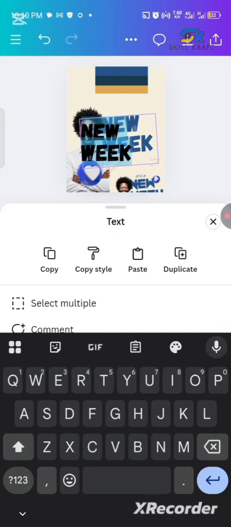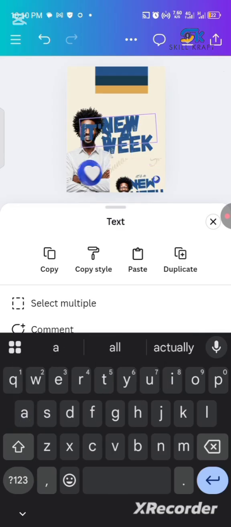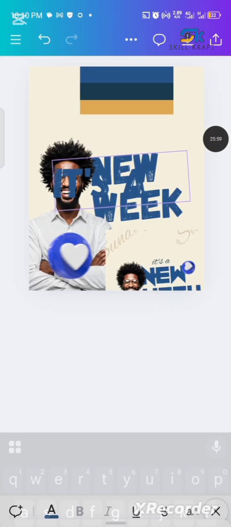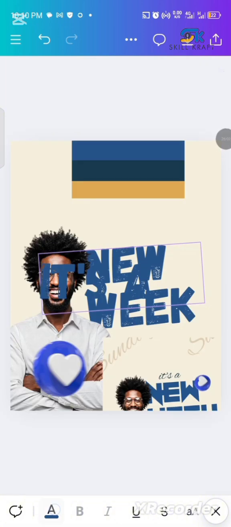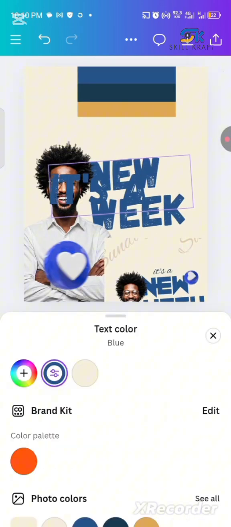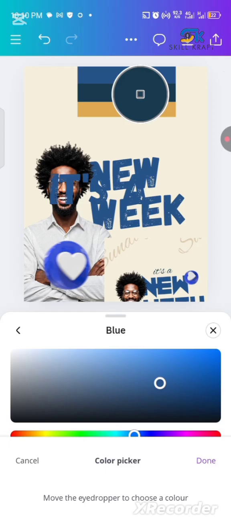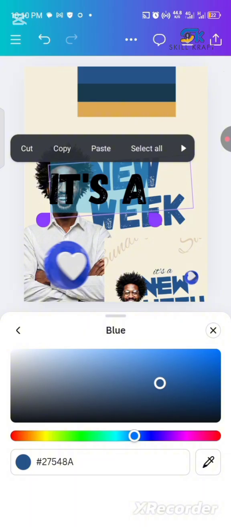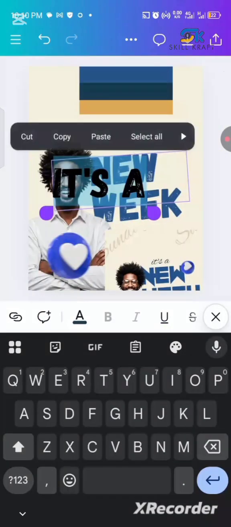Click on this and type it's a, right? And then we'll come and edit it from there. So I won't waste time creating another text. Pick the color. Go to the picker, pick this color down here. Done. The color didn't change. You're supposed to select this one, click here and then pick this color. And then press done. Yeah. And now it's that color.